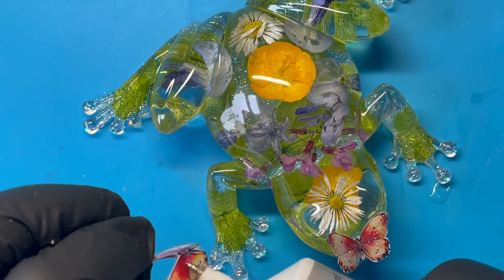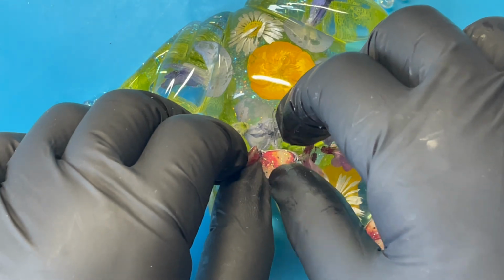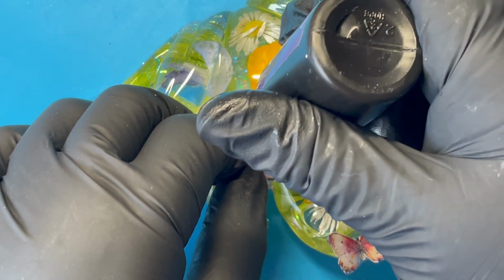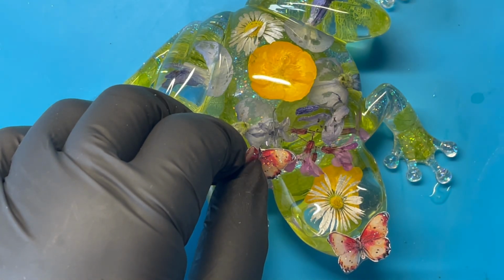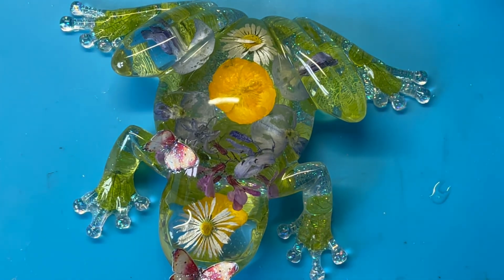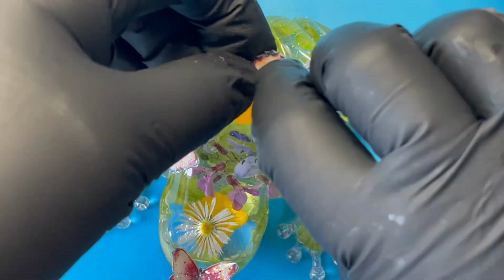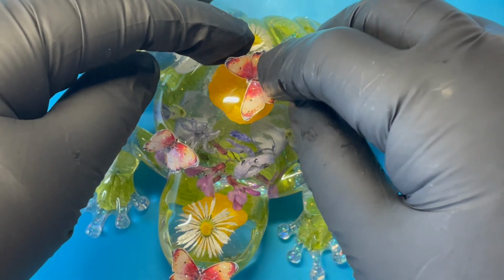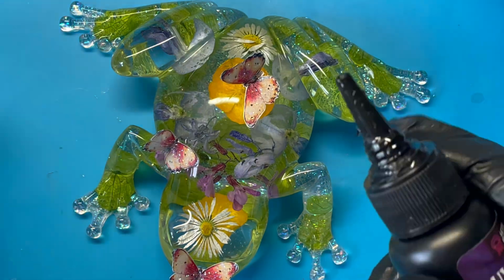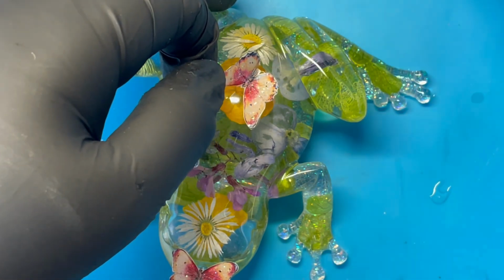And I didn't stop there. I printed out enough to make 3, and I'm just going to glue them on the frog and use a little bit of the UV resin, bonding resin, so that they stay in place until the glue sets. And this last one I'm going to put over here where I've got that bubble so that it will disguise it. And it's sliding all over the place, so a little bit more of the resin. Oop, more than I wanted, but okay.